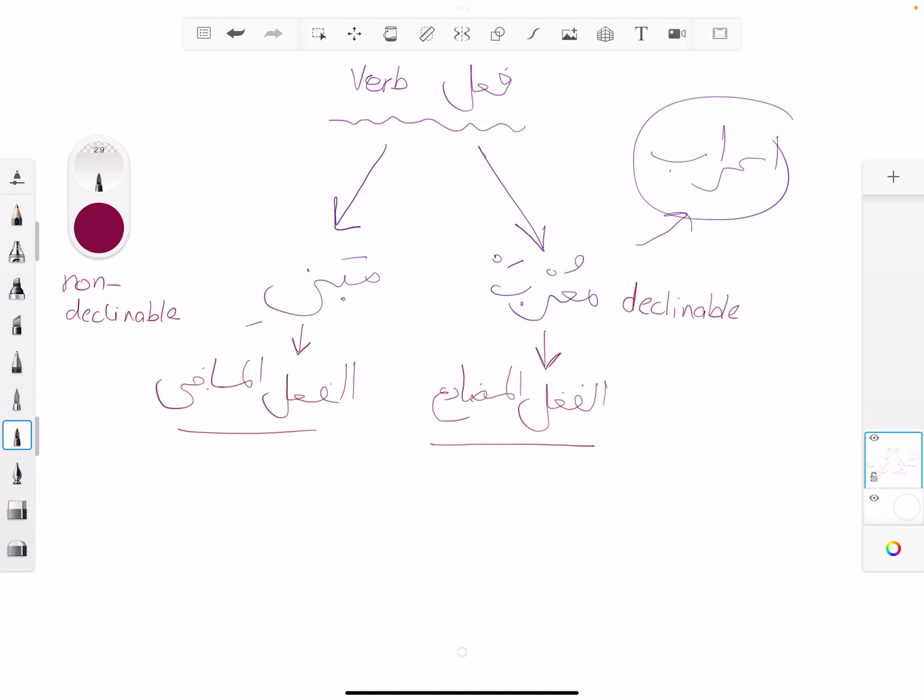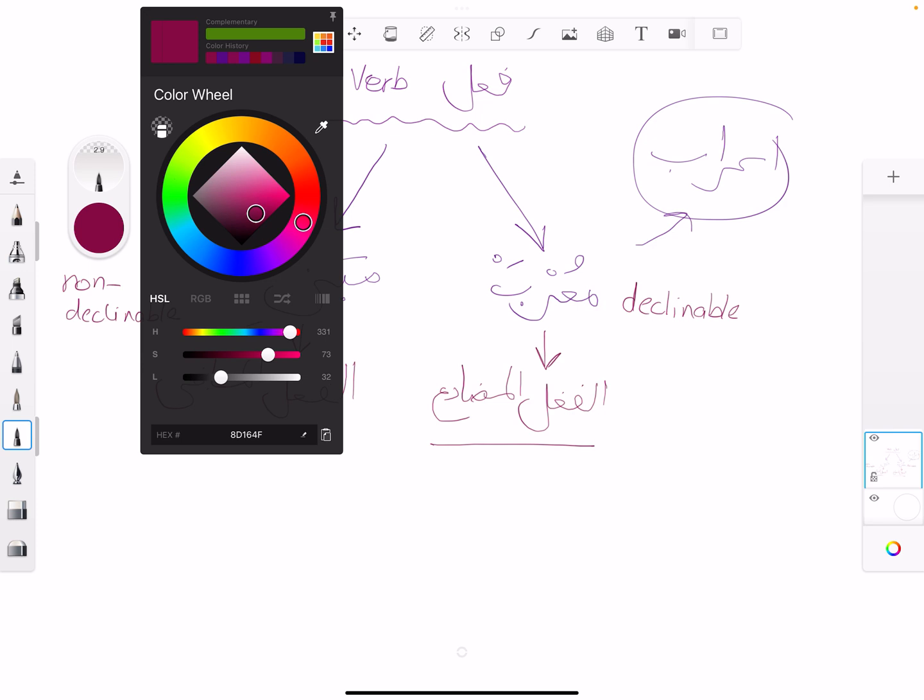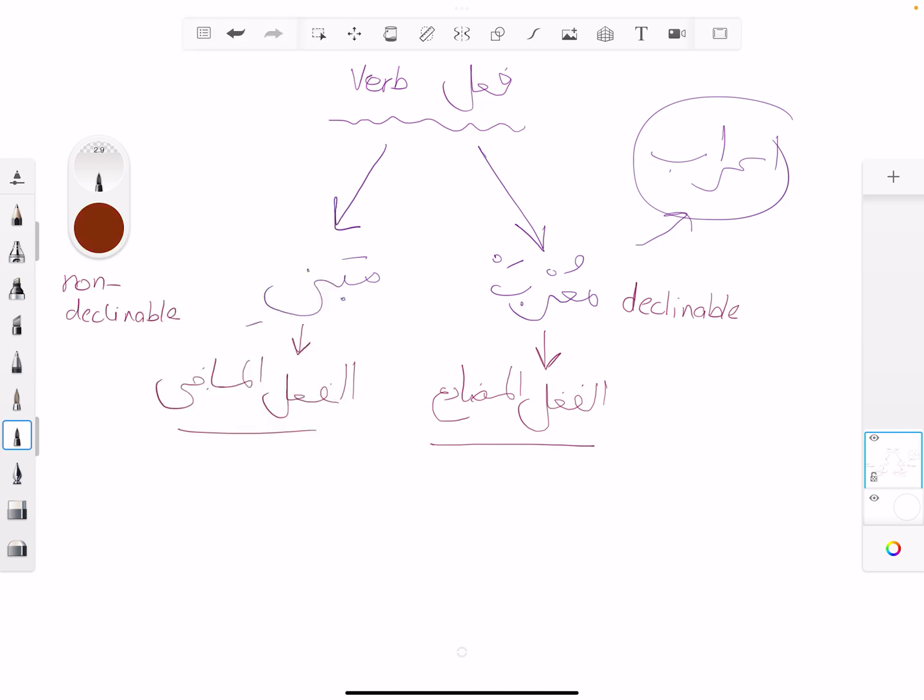Now, what are the three states? So let me do a different color because I like colors. I spend too much time with my daughters. Number one, I'll do it in Arabic actually. We're trying to get you guys to do Arabic a bit more. Awalan, the first state is the one you're all familiar with, which is marfu'. You already know that one. Second one is mansub, which you already know as well. The third one is what?